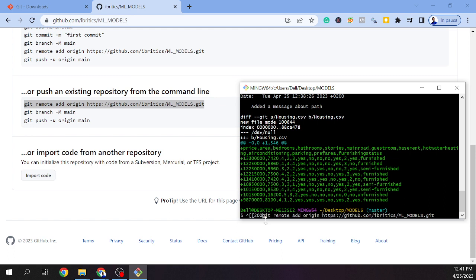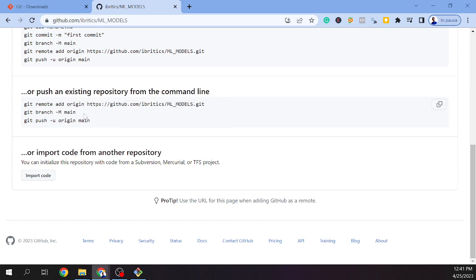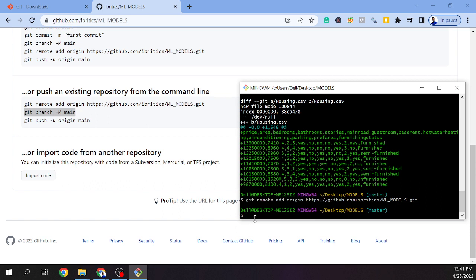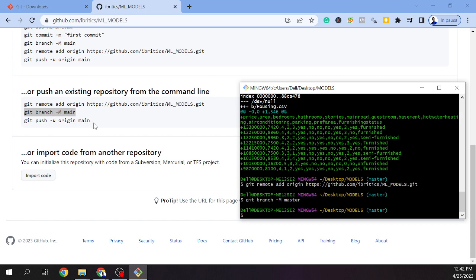Git remote. Then you need to specify your branch. We don't have main, we have master. And what are you gonna do now?